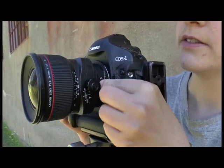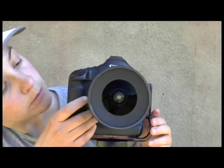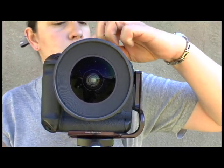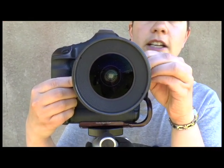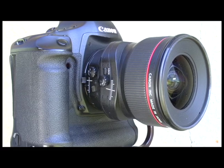What about shift? Well, let's look at shift. So we can shift the lens so the entire lens moves down, or we can shift the lens so it moves up. And we can still rotate the lens, and then we can shift the lens to the right, or to the left. So you can shift the lens so it is locked.